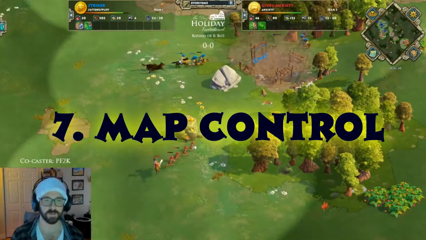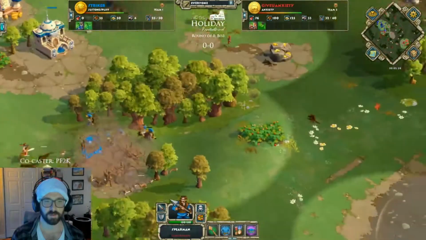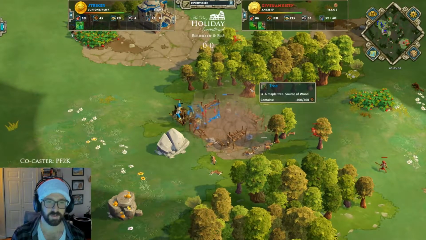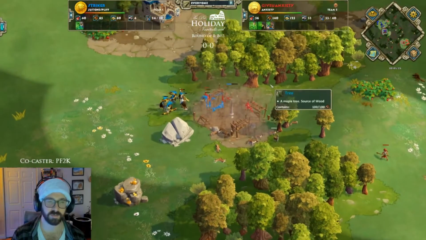Number 7, map control. Ah yes, the alluring map control. Casters love to talk about how critical map control is, but we rarely mention why. Map control provides you with several key benefits. Chief among them is access to protected resources.